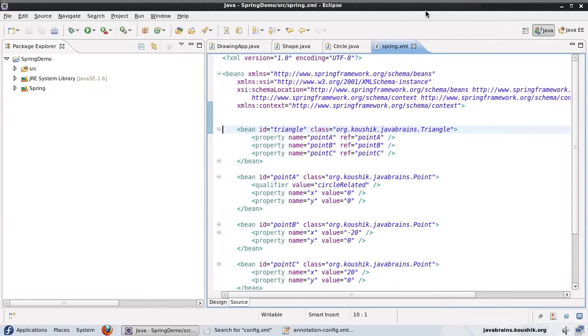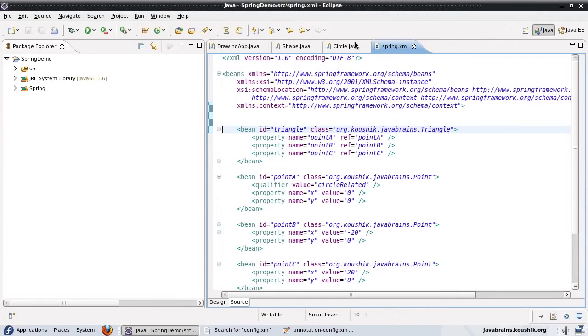Okay, we've looked at a couple of annotations so far. We've seen the required annotation and we've seen the auto-wired annotation. In this tutorial, we're going to look at some of the JSR 250 annotations. JSR 250 is a standard, the Java specification request, that defines all the standard annotations that would apply across different technology and different frameworks. Spring supports some of the standard JSR 250 annotations. We're going to look at some of them in this tutorial.